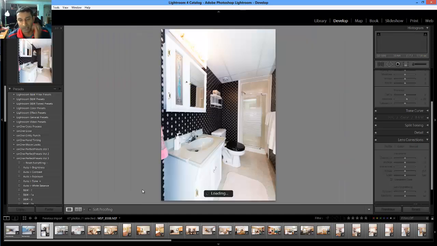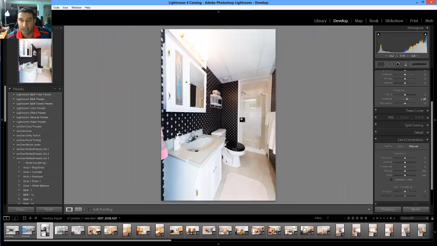You don't need the photos to be magazine quality, you know. So don't spend 15-20 minutes on each photo editing and dodging and burning. Like if you're doing a very high-end listing, then you might want to spend a bit extra time, or if the realtor asks you for higher quality photo, like a magazine quality photo where you're going to do some extra post processing, make sure you note that and you charge accordingly.